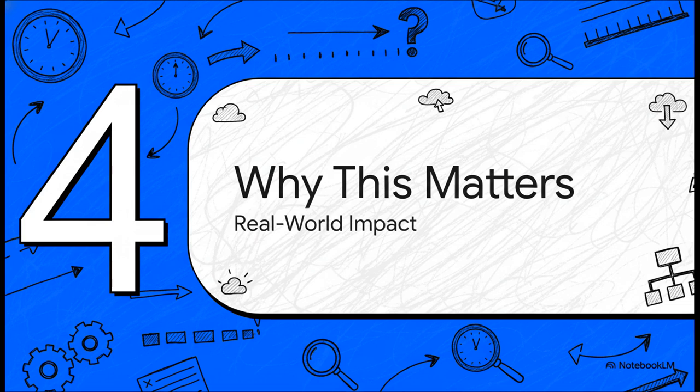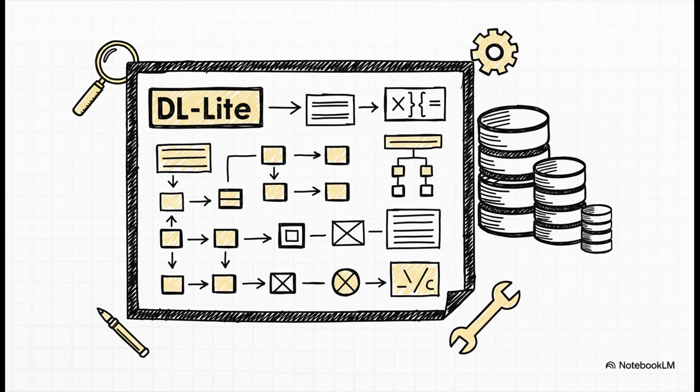But let's get real for a second. What does this mean in the real world? So what? Well, it matters because people are actually building this stuff right now. They're creating specific systems, like one based on something called DL-Lite, which is basically a nimble, lightweight version of description logic that's designed to be super efficient. The whole goal is to create practical tools that can handle huge, real-world knowledge bases that are always changing without everything just grinding to a halt.